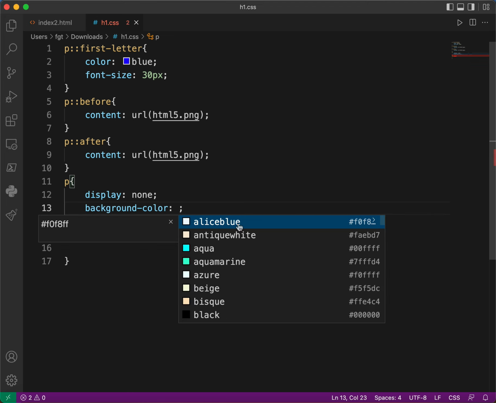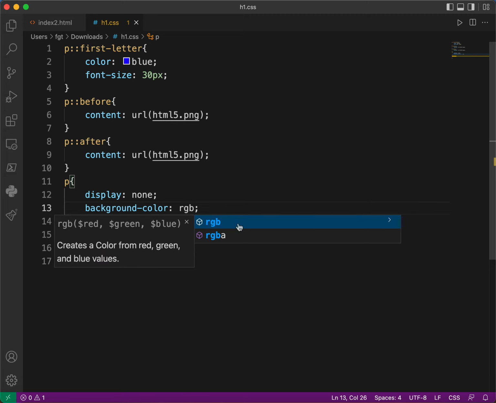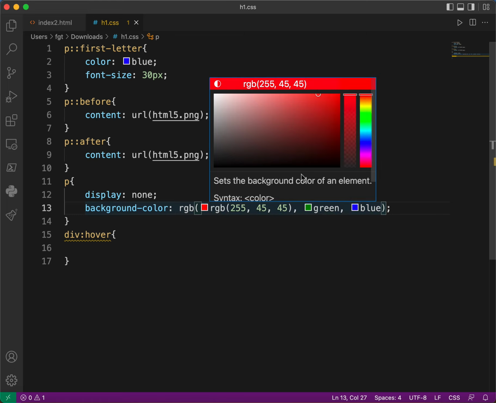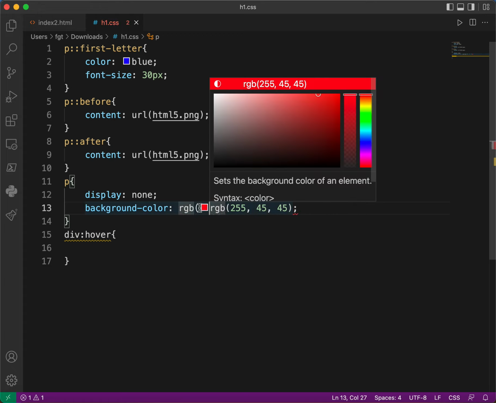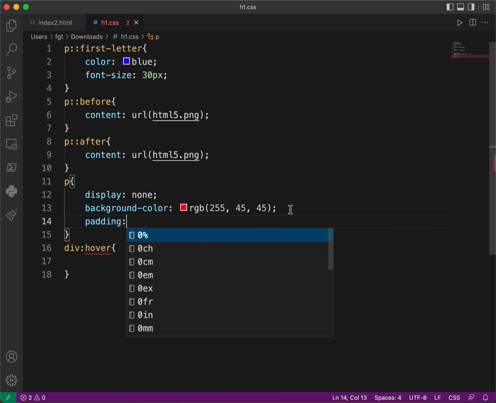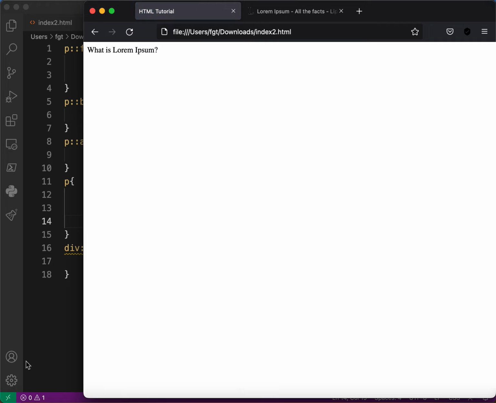And background color, let's add some RGB. Yeah, RGB like this. Let's say red, blue. Okay, hold on. Just like this. Remove this one here and say RGB. Okay, what else? We're gonna go down here, padding, and let's say 15 pixels. Right now save, first refresh. Okay, see, everything is hidden.